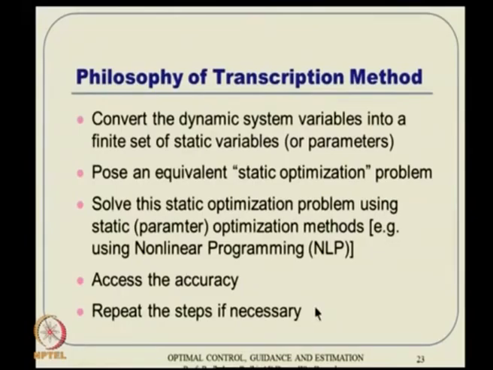Now the question is, how do you pose a static optimization problem? Depends on a variety of ways actually. Then we started with the idea of finite difference, and then we can use the Euler integration method formula, and then set up grid point solutions and all that we came up with for the state equation. And for the cost function, we thought, okay, we will take the trapezoidal rule, something like that, where we can actually discretize the cost function as well actually. But at every node point or every grid point, the state equation is satisfied as a kind of algebraic constraint of variables actually.